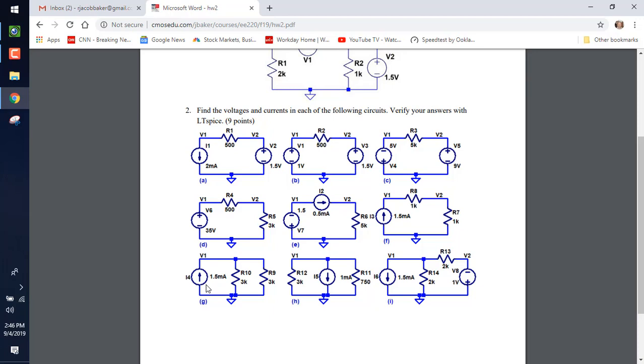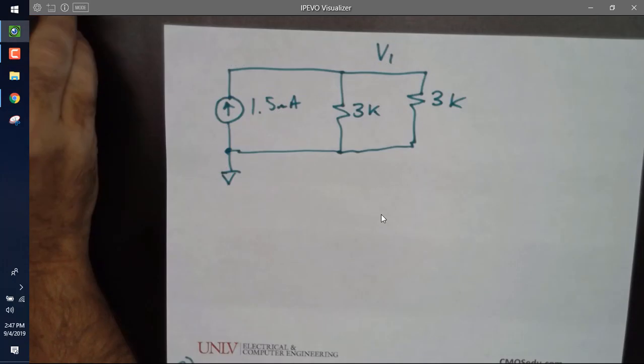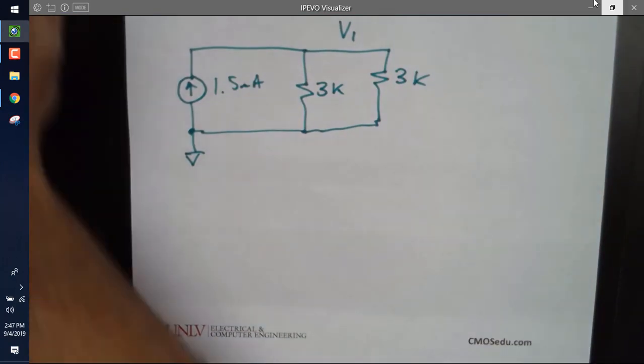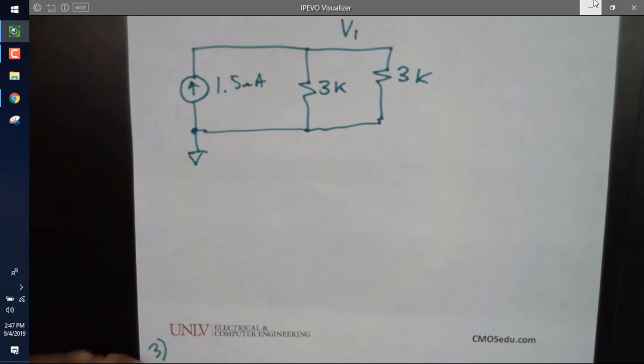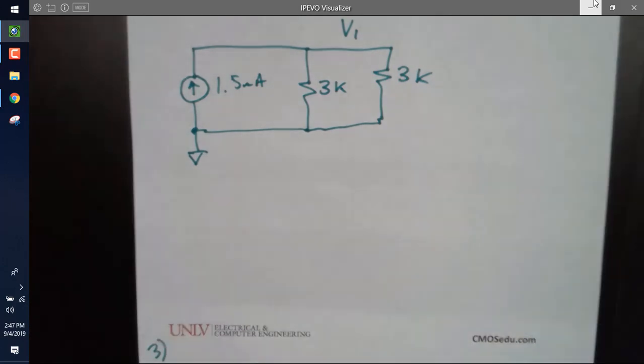So one of the things I'll do is I'll show you multiple ways to work a problem as we go through the semester, because I don't want you to know just one way. One of the comments I got on my teaching evaluation was, he teaches me more than one way to solve a problem. I don't like that. I want to know one way and one way only. I literally laughed out loud when I read that one. Anyway, all right.